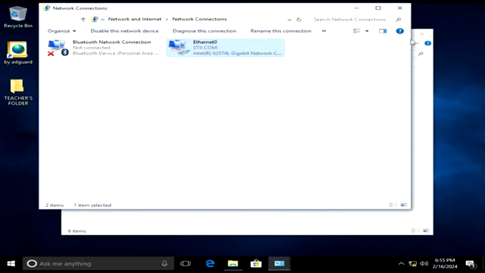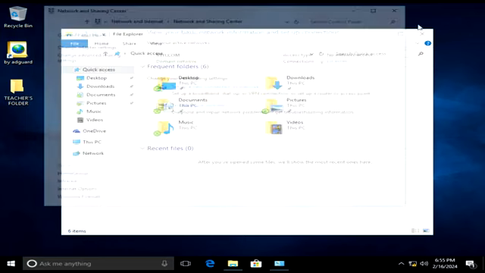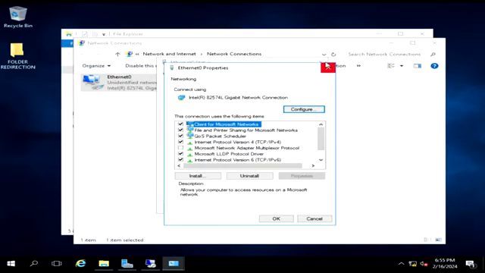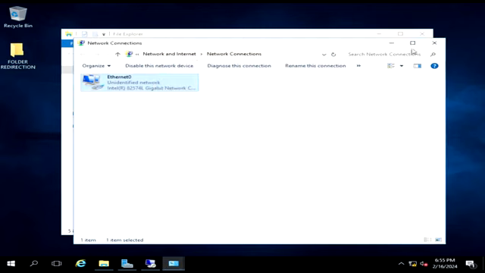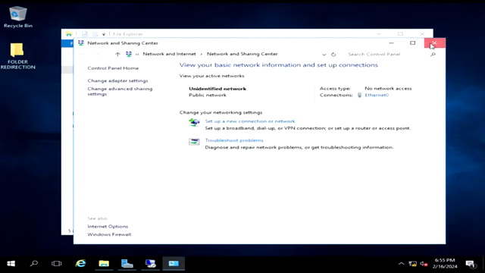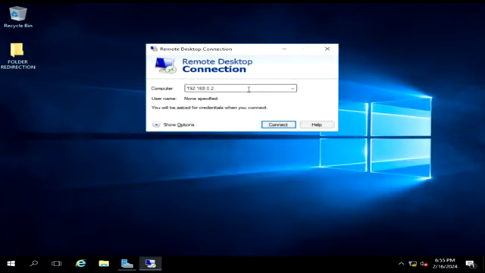So let's try to connect once again from the server. So again, let's try to connect.